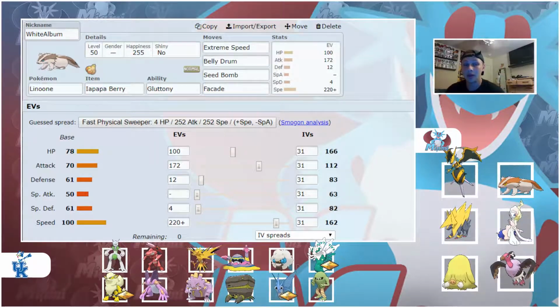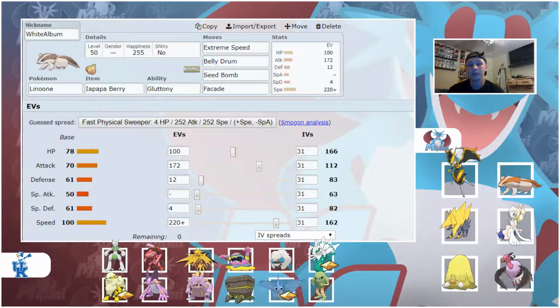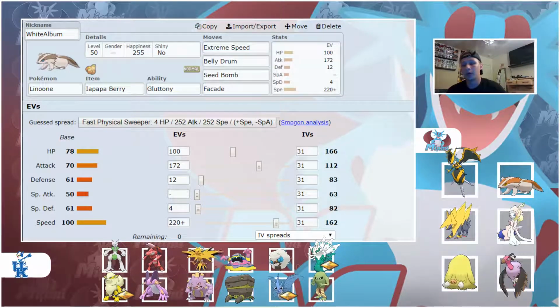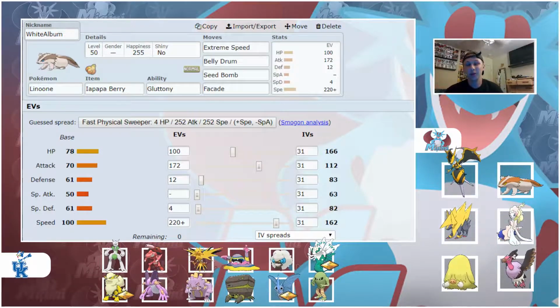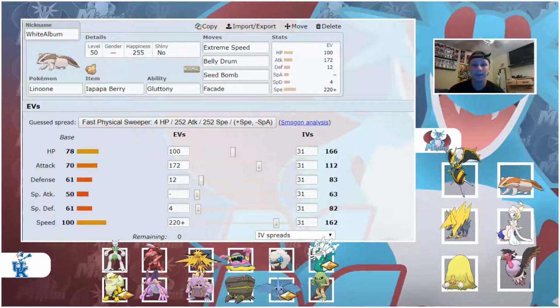We have Facade in case we get burned somehow by Will-O-Wisp Arcanine if we decide to set up on that, or a Scald Swampert or something if we try to set up on that and he's not Roar, and we can confirm that, obviously. I just figured it would be a nice 4th move. We didn't really need anything other than Extreme Speed, Belly Drum, and Seed Bomb.